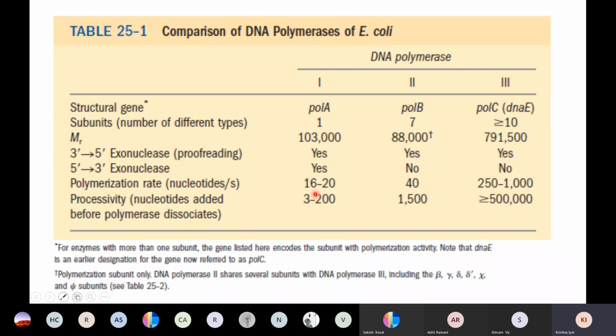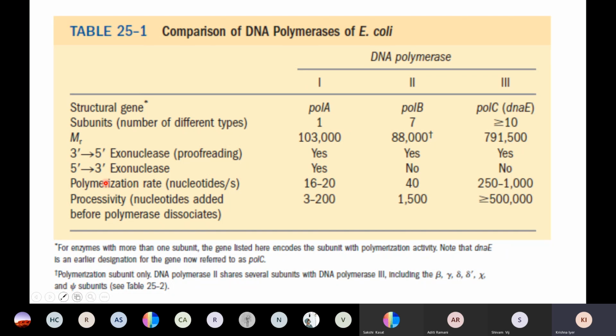Okay, but at that time, a lot of people realized maybe there might be some other mechanism. And it went on for a while till they discovered this polymerase. Now look at this polymerase 3 relative to polymerase 1. This one has got one subunit, molecular mass of 103 kilodalton. Look at this one. They've got more than 10 proteins which come together to do this polymerization, and its size is about 9 times this, 791 kilodalton.